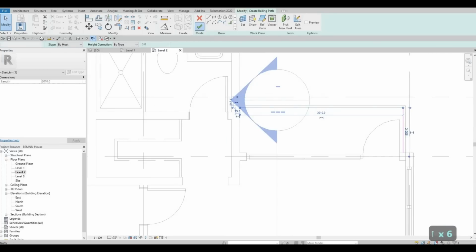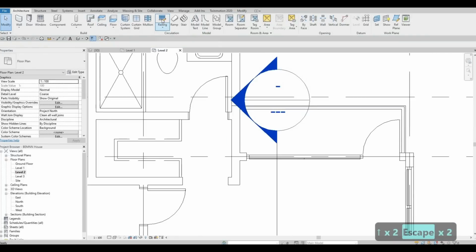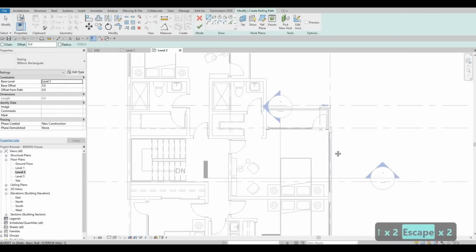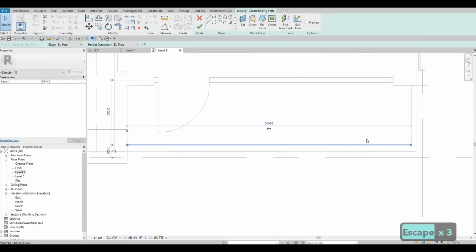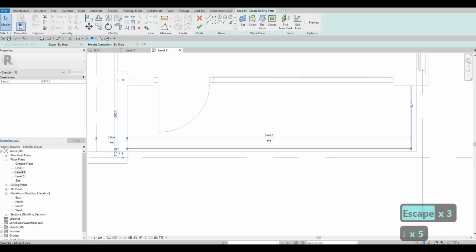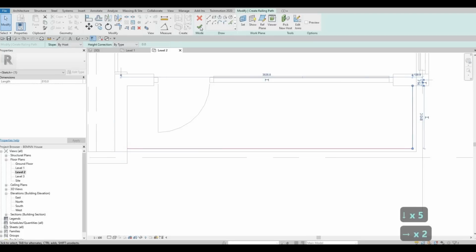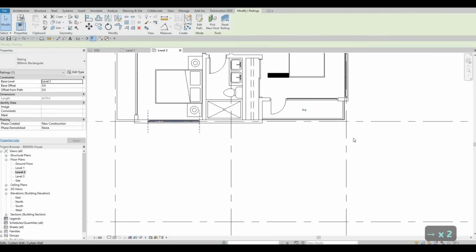and then click finish, press escape, and then click railing again. You need to connect it to the wall, and then just like that, and then you can nudge it in place if you want to maximize where you want to place it.